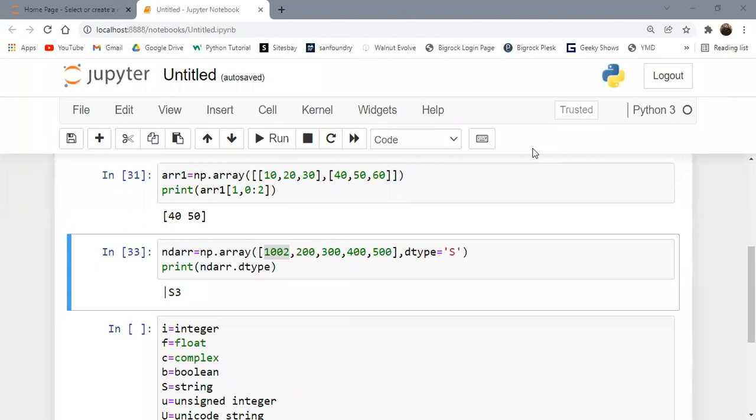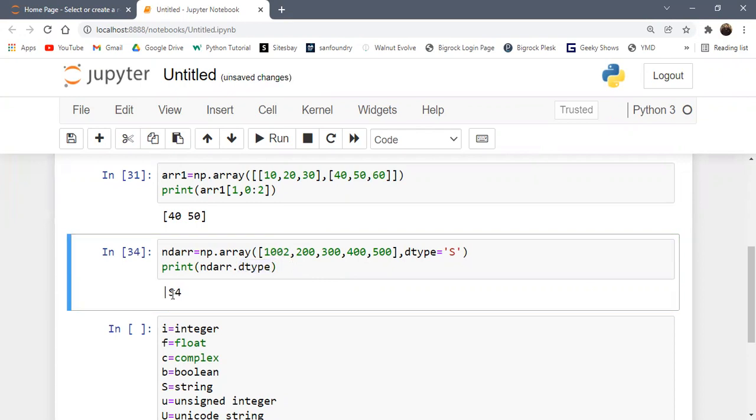Okay, so that first element has four characters. Now this astype method will return the highest number of characters present in the array, right?